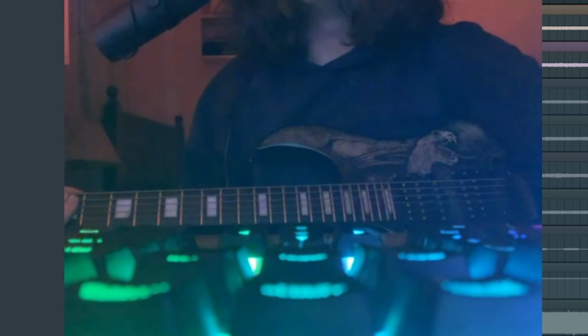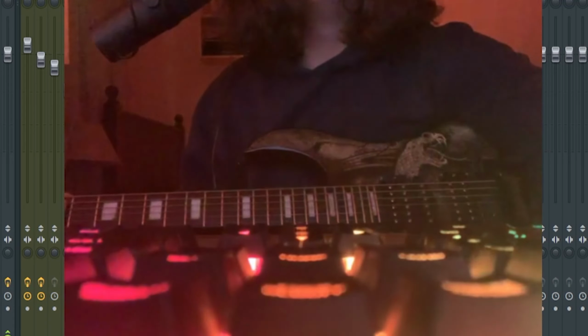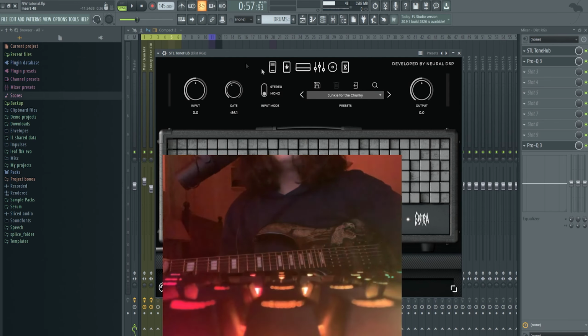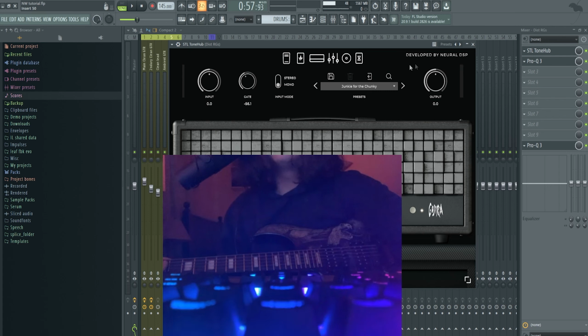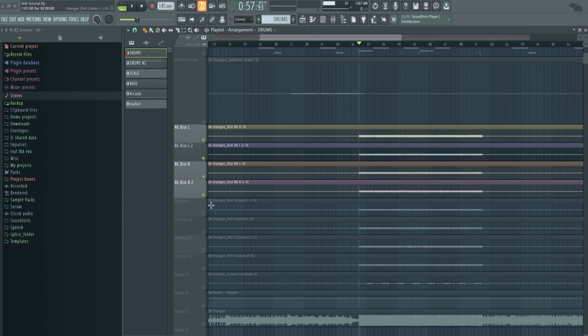Now I don't have the exact same preset that I used for this one because I deleted the amp simulator that I was using. But what you could use is this one called Archetype Gojira by Neural DSP. All of Neural DSP's stuff is really good. I use it all the time, pretty much for every single guitar tone. Not this specific one, but their Archetype stuff in general. Very good stuff. So those are the rhythm guitars.